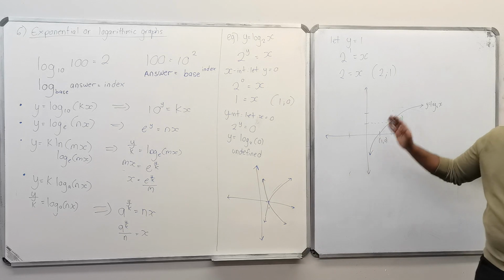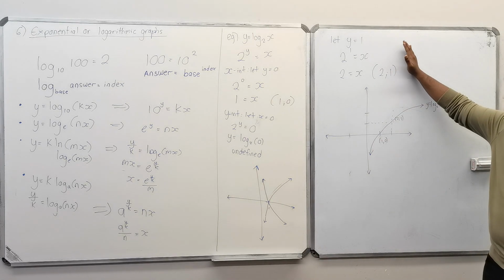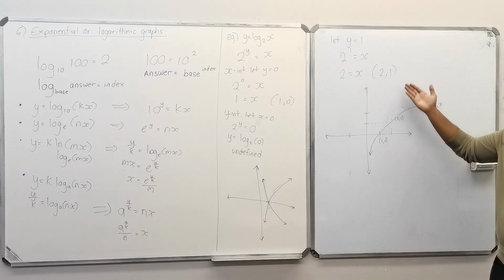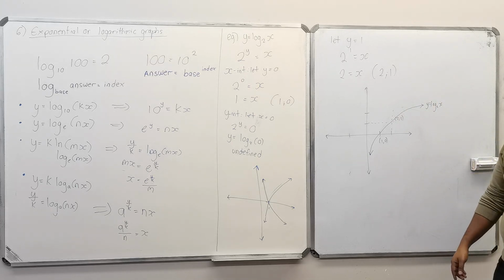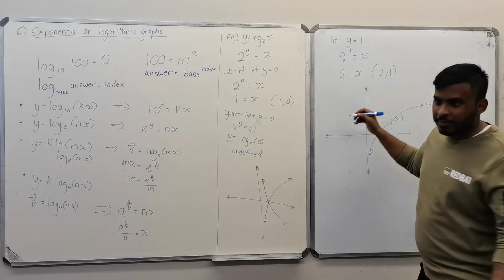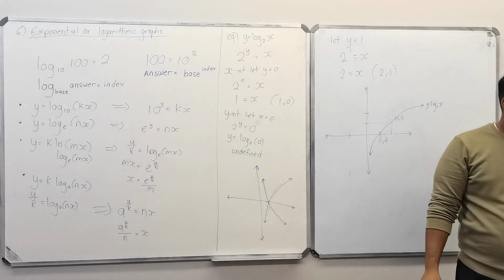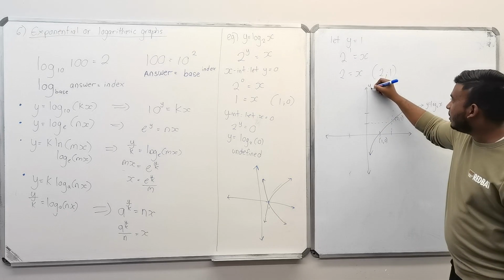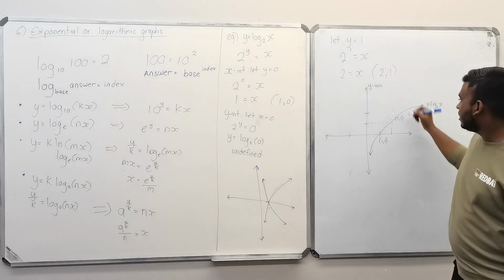Okay, so you just substitute basically a value for y, you'll get a value for x, and you can draw your points. And also how they mark you. So in your exam, if they ask you to draw a graph, what you need to do, you need to draw your axis. You need to label your axis.